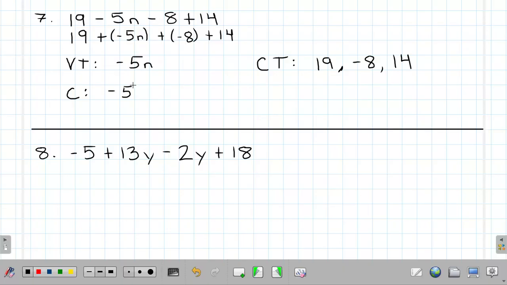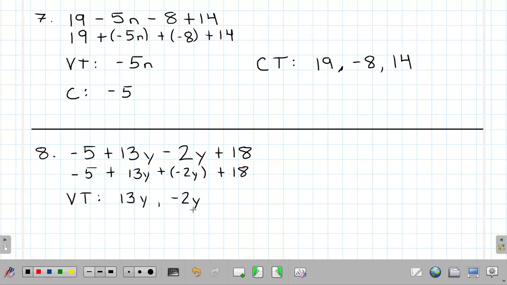Now, number 8, same kind of deal here. We've got some subtraction. So, like I said, just a preference thing here. I'm going to rewrite my expression to include only addition. So now when I want to go look at my variable terms, well, first off, my variable is y. So negative 5 doesn't have a y, 18 doesn't have a y, but 13y does, and negative 2y does.